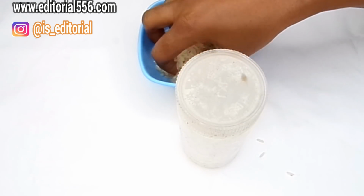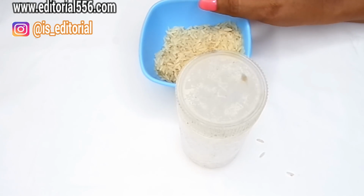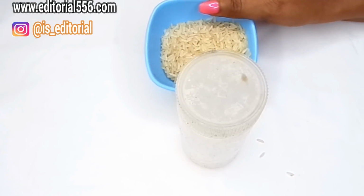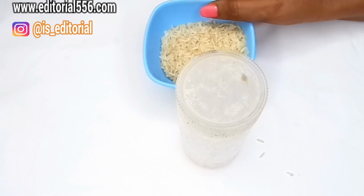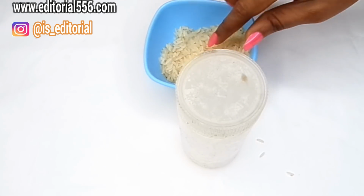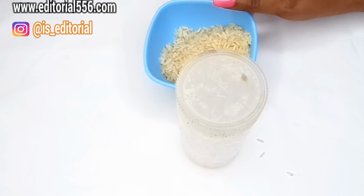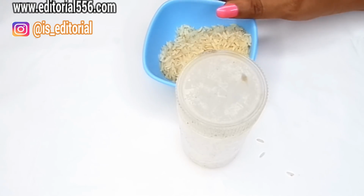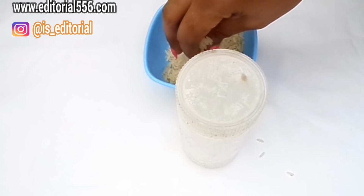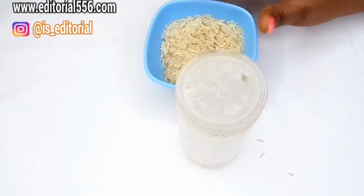Rice helps to minimize the appearance of pores and it tightens up the skin. Rice is a natural skin toner. It promotes cell growth, stimulates blood flow on the skin, and helps to keep your skin smooth and bright. The water also heals acne and cools the redness of an outbreak. So it's just going to help you, and it's just going to remove wrinkles and fine lines.